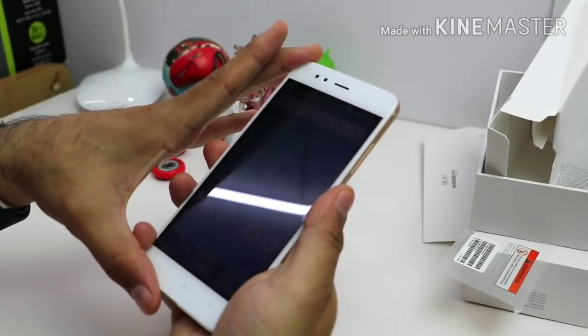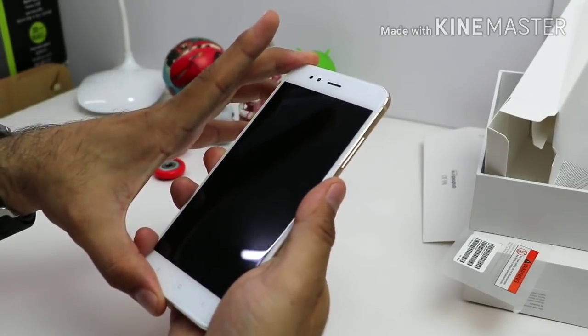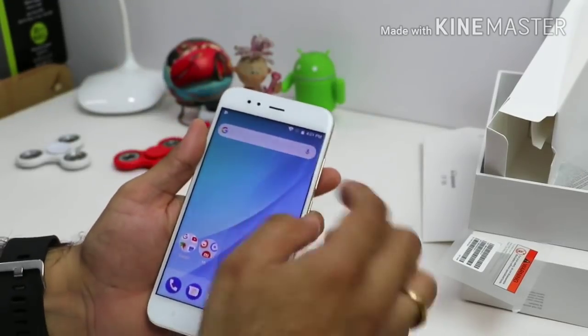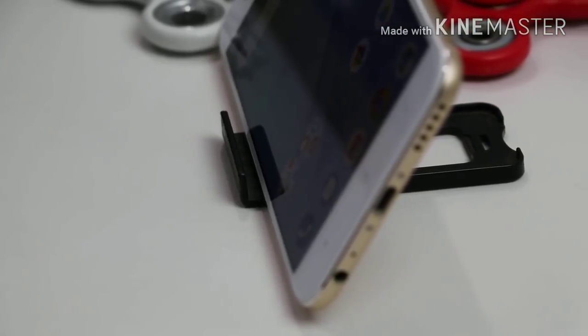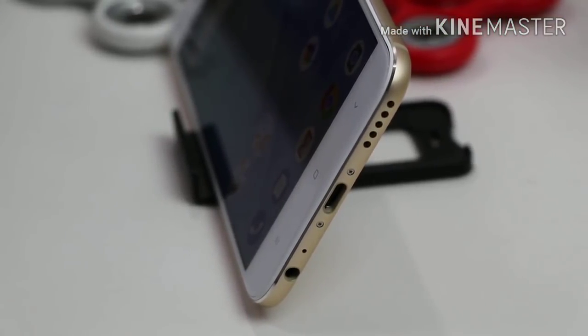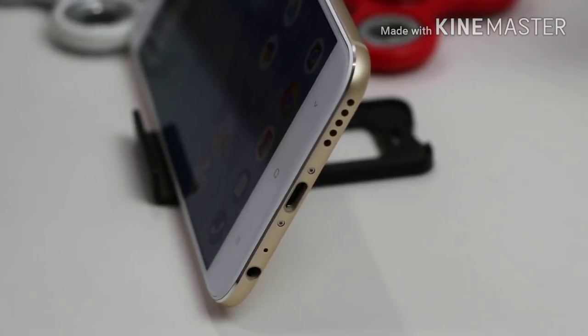It's as good as what we have seen on the Redmi Note 4. So the hardware is very similar in terms of specifications. The phone is also quite powerful with the Snapdragon 625 chip. We are doing a separate video on the benchmarks as well as gaming experience on this phone.